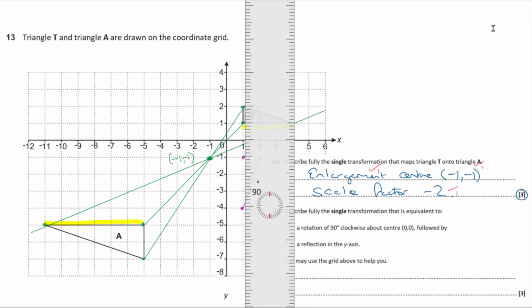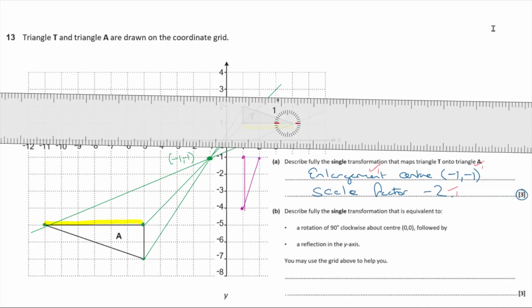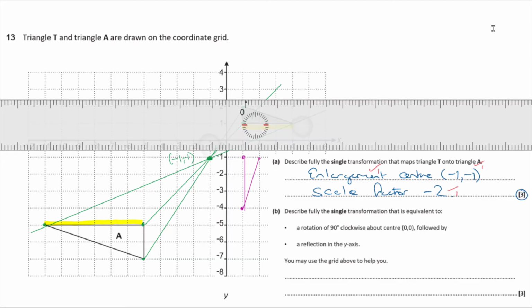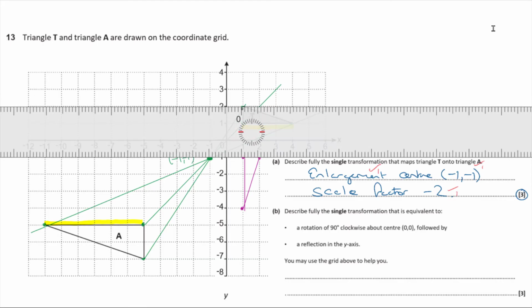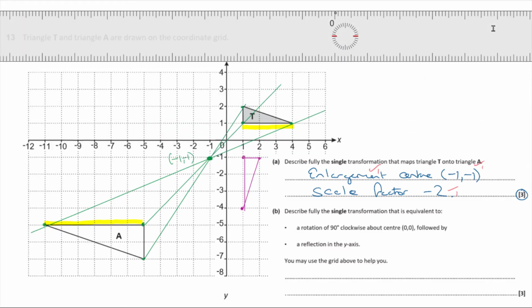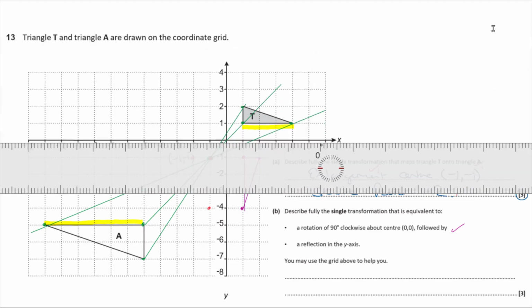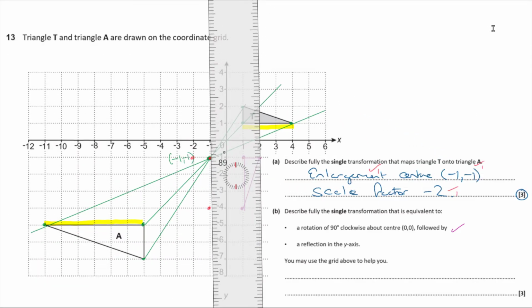Now you can actually do this with one point, but it's a bit clearer if you do it with a shape. I think it gives you a better idea about what's going on. It takes a little bit longer though. So after the rotation, 90 degrees clockwise, it's going to go there, and then a reflection in the y-axis, so taking that shape and reflecting it in the y-axis. So that point's going to go there, that point's going to go there, that point's going to go there. Then I end up with a shape down here then.